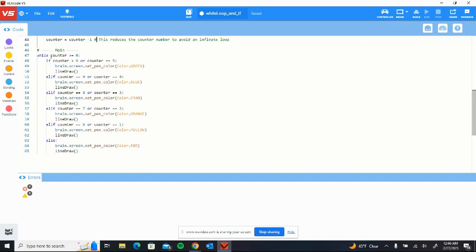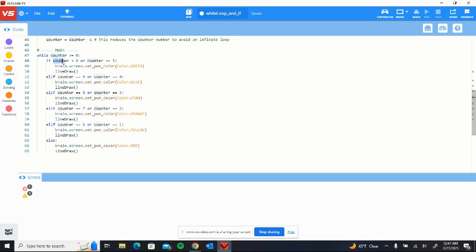And then here's my while and my if statements. And this is what the main focus of this was today, which is my while my counter is greater than or equal to 0. Then I'm going to do what's inside of my while statement. And what's inside my while statement is one really big if, elif, and else statement, which is if my counter is greater than 9, or counter equals 5. Again, or means any of the conditions have to be met, not all of them. Then I change my color to green and my line draw. I do all that code up there.